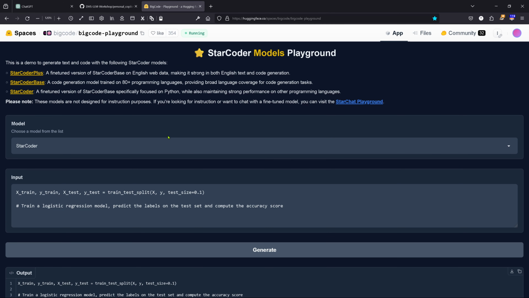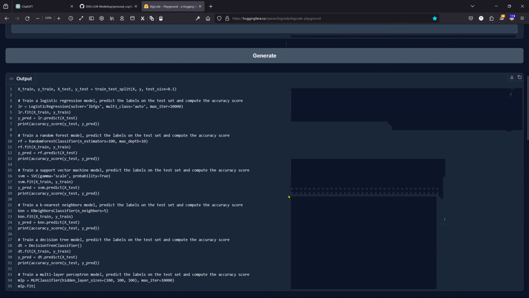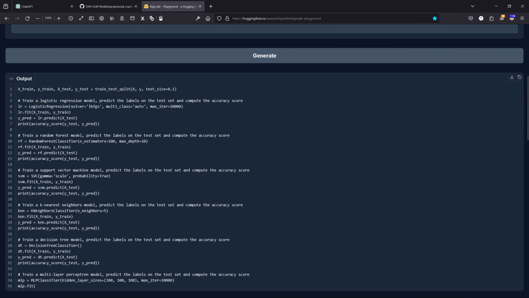Or let's take another example for StarCoder. We say, hey, our input is here x_train, y_train, x_test, y_test, train test split functionality, train a logistic regression model, predict the labels on the test set, and compute the accuracy score. And we say calculate. And you say, wow.